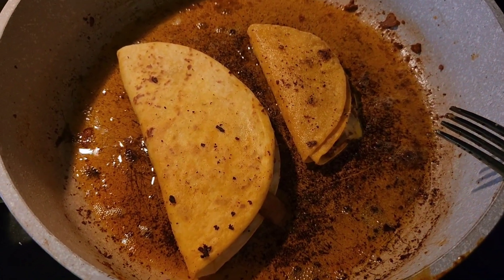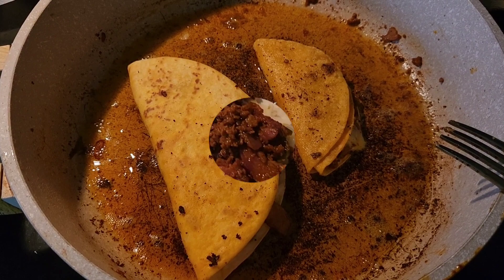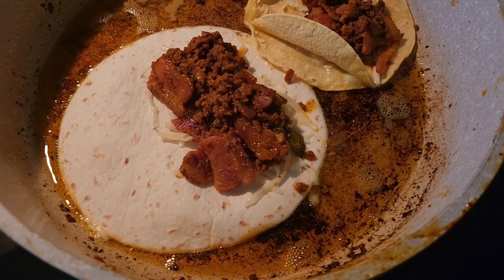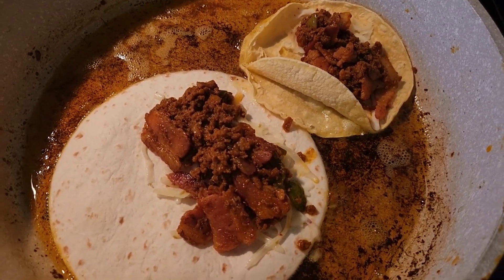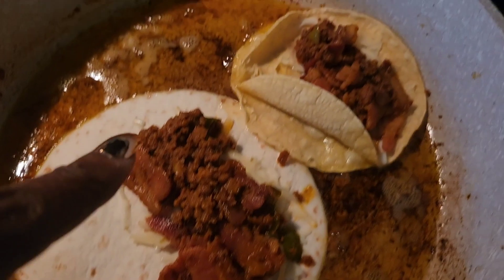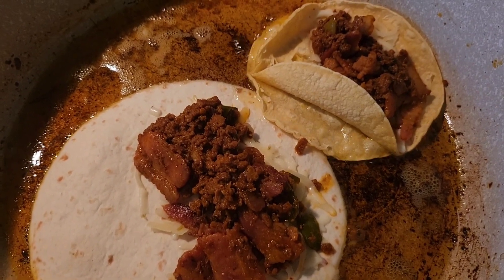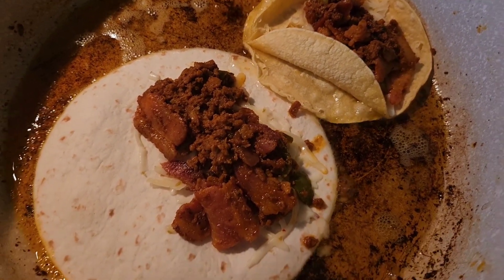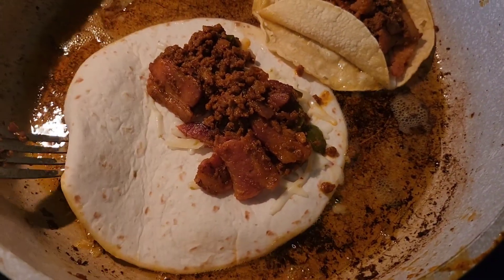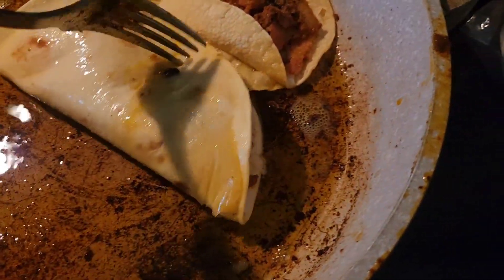So this is them cooking — I forgot to show y'all how it looks when I first put them in there, but here's what it looks like. I added a little grease and a little seasoning with the grease. I don't usually cook them like this together but I'm trying to hurry up. I put pepper jack shredded cheese on these, and on one of the others I put just sliced cheese, then I put the mixture on top and I'm gonna get ready to flip it.